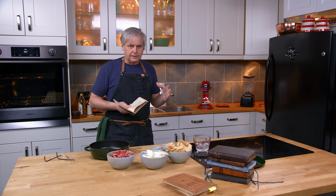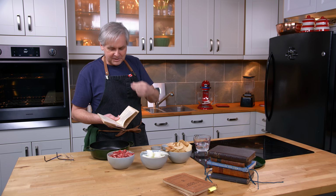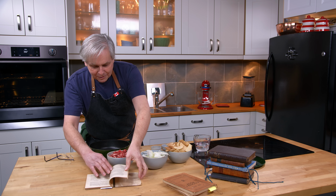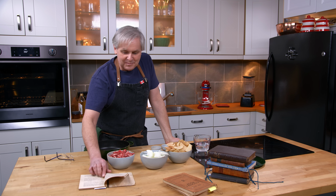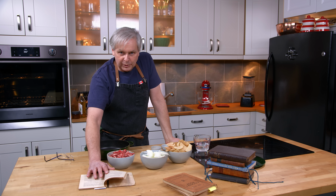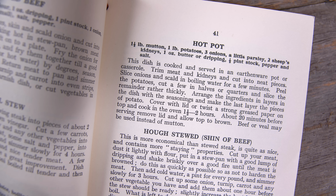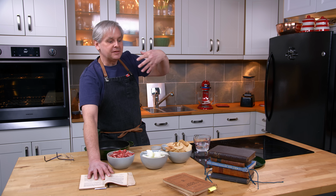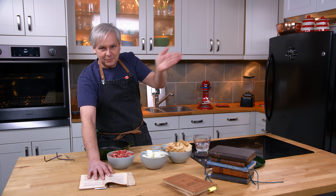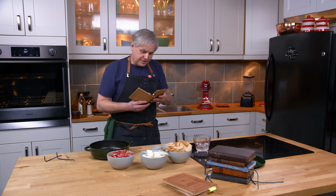And within England and Scotland, there's two schools of thought around what goes into a hot pot. If you want to break it down, there's East Coast, West Coast. And this is an East Coast recipe, and all of the East Coast recipes follow pretty much what's in this hot pot. Then there's the West Coast recipe, which is a little bit more involved, and I suspect is probably more flavorful. We'll find out, because I will eventually do the West Coast version. And then the Scottish version is pretty much just a take on the West Coast version with even more flavors than the English version. So we'll get into this one.